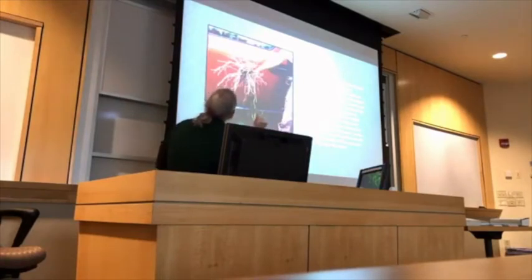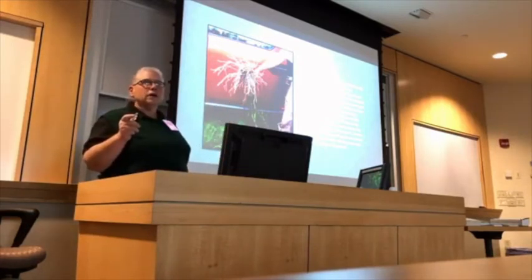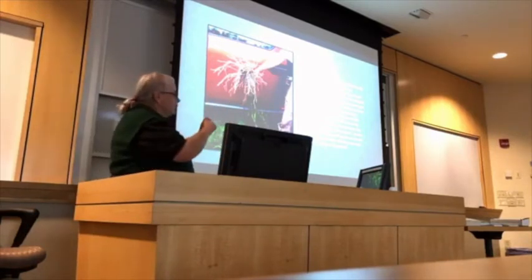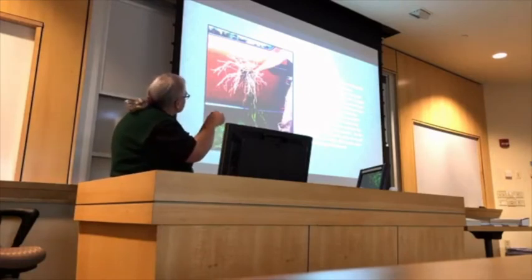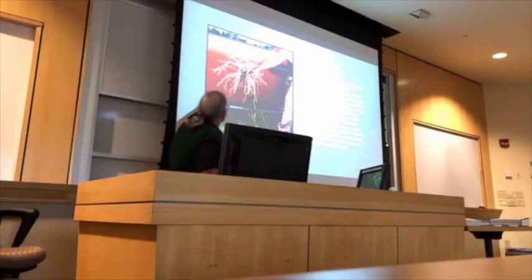Okay. That's what I was looking for. See this round of very fine roots in here? That's Lisa's hand. Can you see it? Those are the roots from the original transplant. Okay? Can you see that they are of a different quality? Can you see the size? And you can see that these just got broken off.